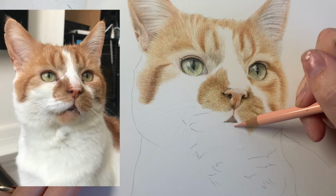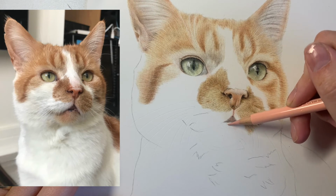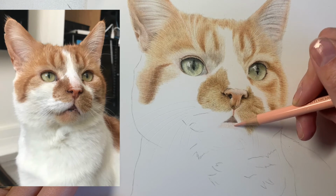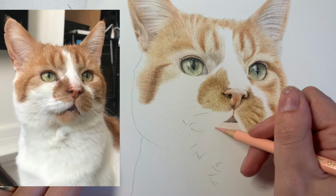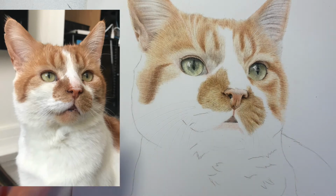Okay, so next we're going to move on to this lip here. I'm going to again start with the beige red, a nice light pink. And I'm going to apply a little bit down the side down here as well, because there is definitely a bit of a pink tint down there. Same down this bit here. Now I'm going to use a lighter grey to what I just used on this bit, but just a little bit of grey because it is quite a grey pink looking area.